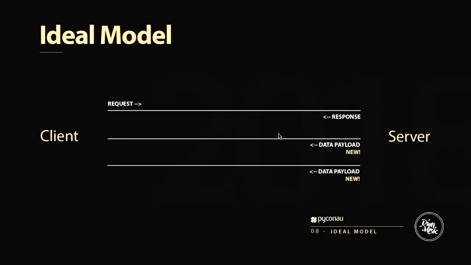And so ideally, what we want is a model where you can make a request and get a response for the initial page, and then if the server happens to have some new data in its events, it can send that data back down to me. As you can see by the model, when there's any new data, it can send it down. So in the case of a chat application, if I'm sending a message to a group chat with all my friends, the server will get that message and then it'll be like, okay, I've got this message, let me send it to all the people that want to know about that message. And if they're connected, the server can then send that message to everyone that's connected.